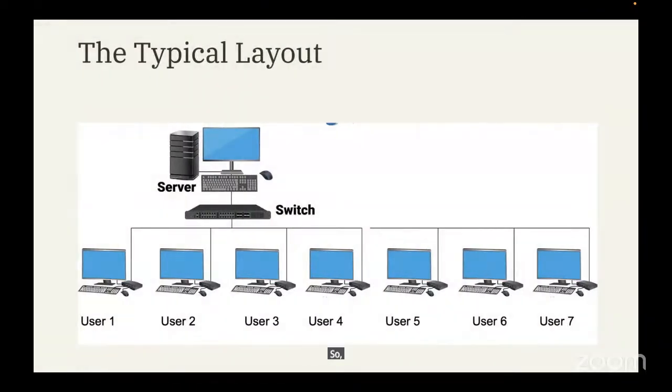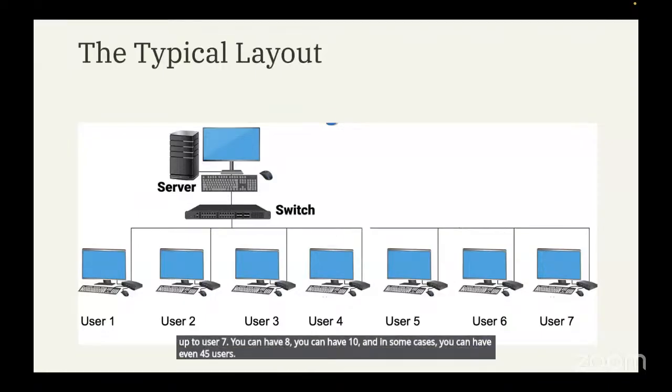So the typical layout of thin clients will look like what you see here. You have a server there, and then you have users connected to that server through an ordinary switch. Here you can see you have user 1, user 2, user 3, up to user 7. You can have 8, you can have 10, and in some cases, you can have even 45 users connected to one server.